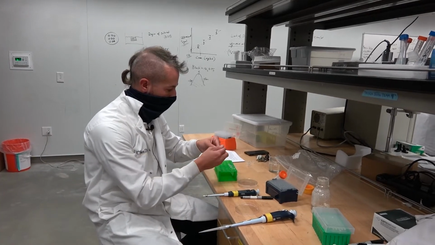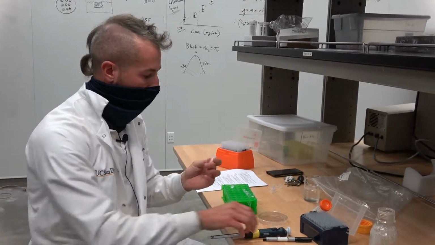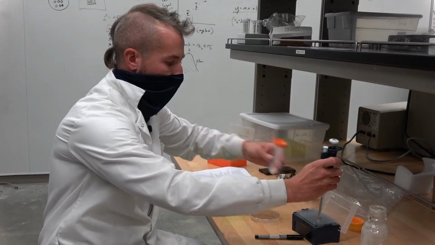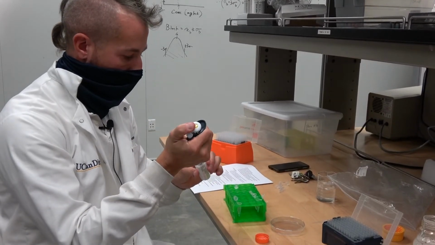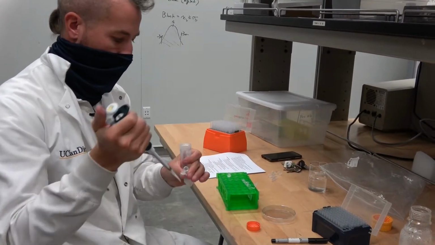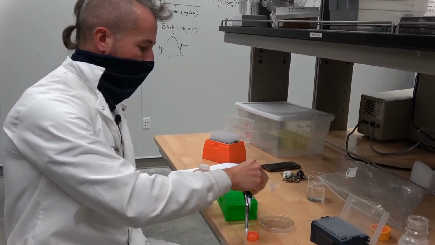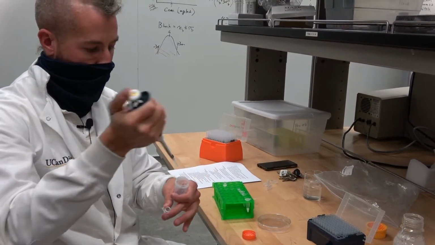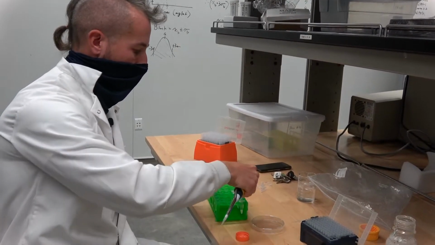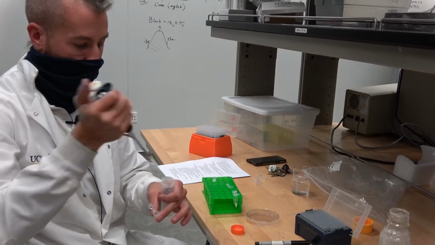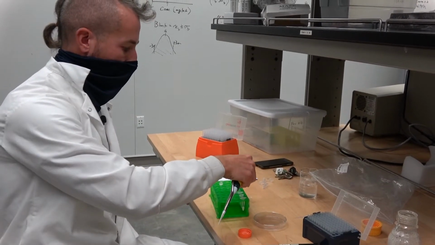On my 1 to 2 dilution, I already put in 100 microliters of water, and so now I'm going to add 100 microliters of my sample. This is my stock sample from earlier. Similarly, I already transferred 400 microliters to here, so another 100 microliters, and I already transferred 900 microliters here, so another 100 microliters. Okay?